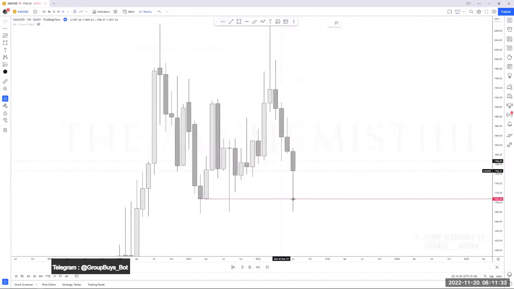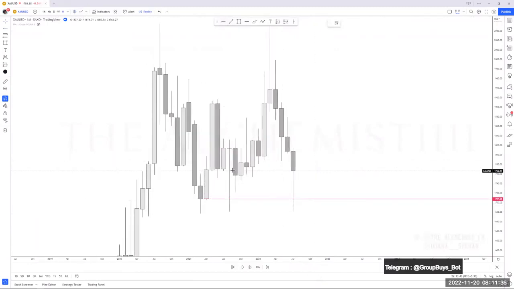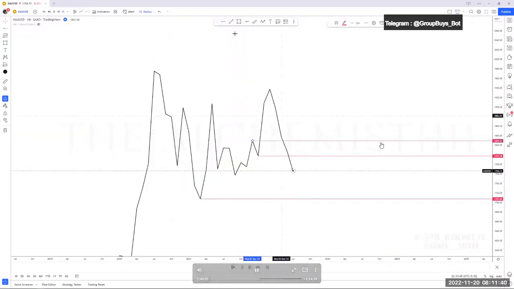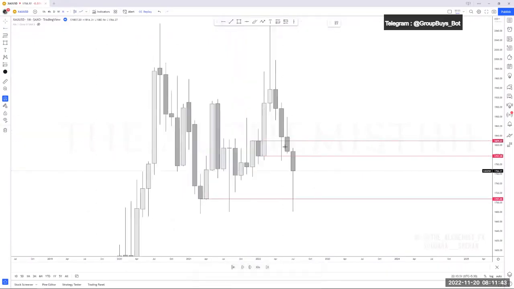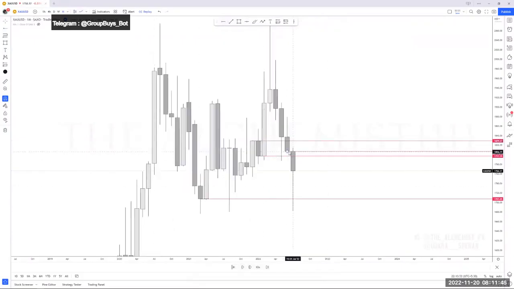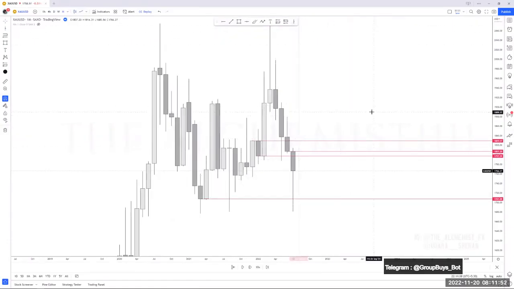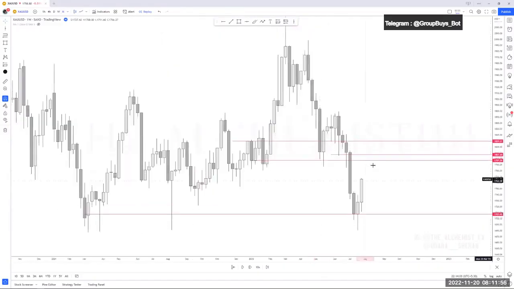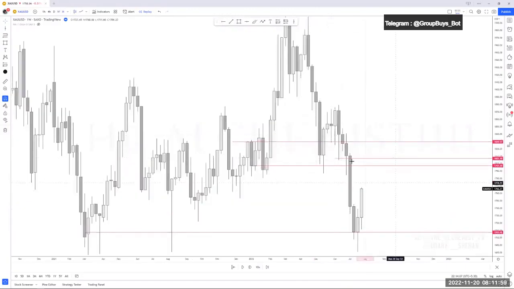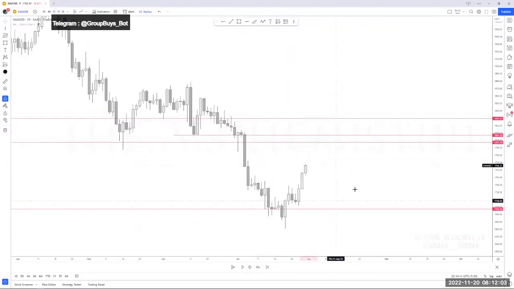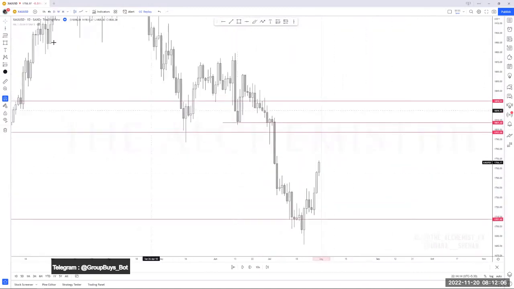So what are your next zones of interest? Zones on the monthly, right? So we had this, and also we had these open close levels. Can you see that? Okay, so we did have these levels. So let me put a line here so that way we know this will be the start of a new month. So what can we do? Until it gets here, what can you do? Buy. Until it gets into either one of these zones, we're gonna buy it, right? We can keep on buying it. Okay, so that is exactly what I did.